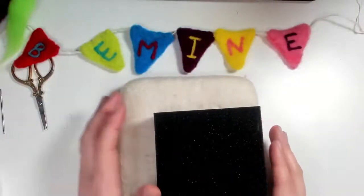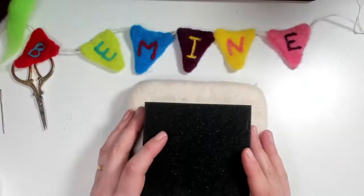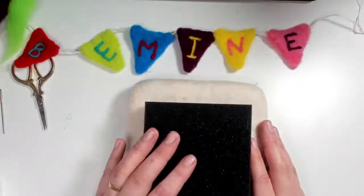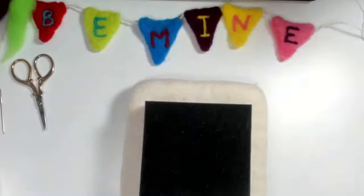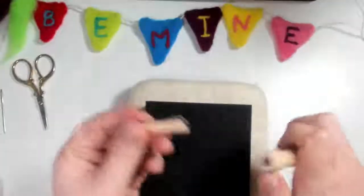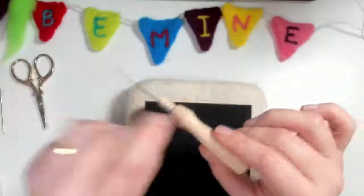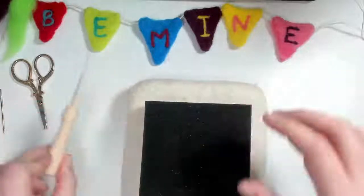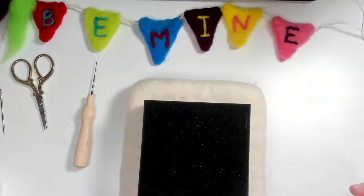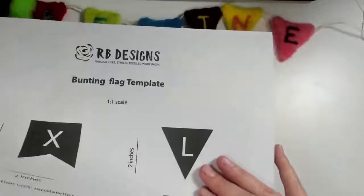I hope you stay with me along the way. We try to keep it to a maximum of an hour, and I'll be answering questions as they come along. We also have a single needle felting tool that I'll be using tonight — they're very simple to use and available on our website. They make things easier and faster. Now, with our template, we'll start making the triangular shape first.